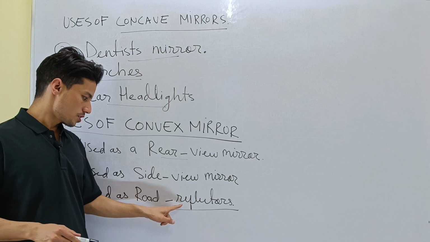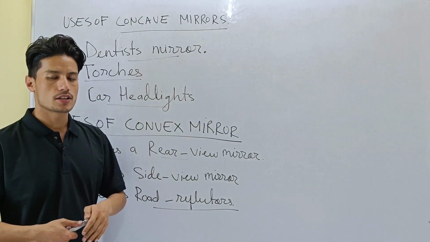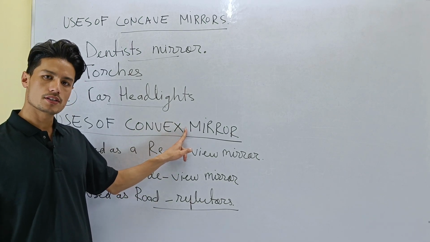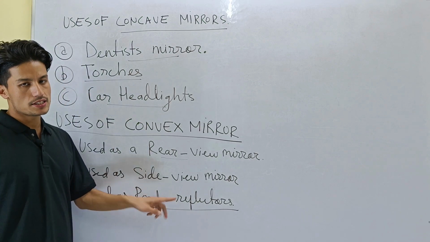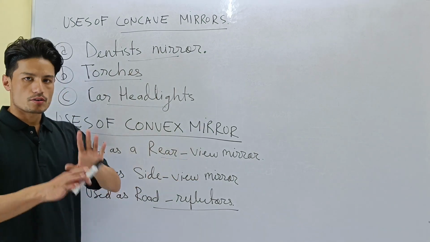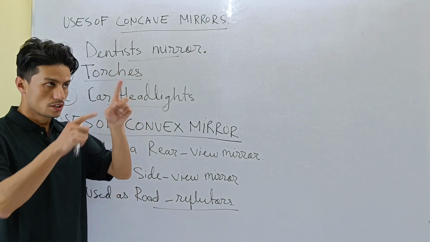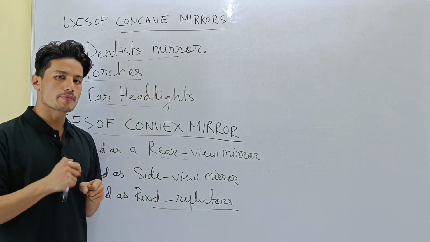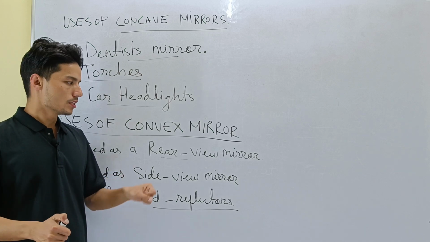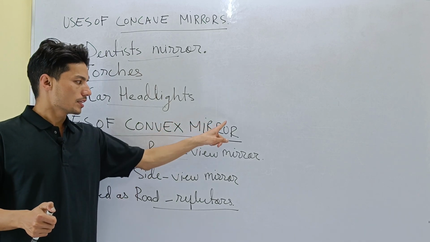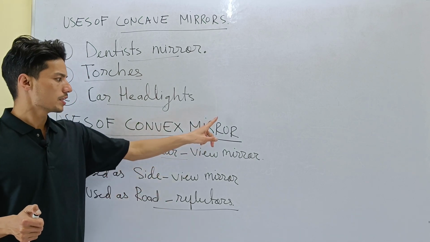So you must have seen in junctions or in turnings a kind of mirror which has a bulgy surface. What type of mirror is that? That is a convex mirror, and that is used as a road reflector. Basically, it is kept there because convex mirrors produce a wider field of view. So the driver can look into the mirror and then know whether a vehicle is coming or not, or whether there are any objects or obstacles along the path or not. It helps the driver avoid accidents and mishaps. So it is important for the driver.